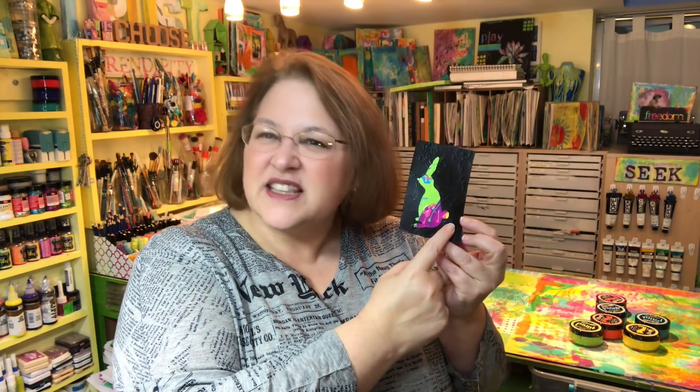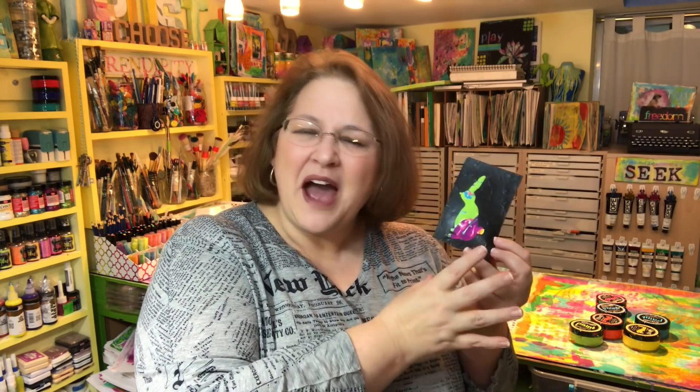Carolyn Dube here. What's the play for today? Today I'm making these very colorful figments of imagination. Now don't you like how I carefully planned where the eye on this guy was gonna go, and just that little pop of yellow on his tail? Aren't you so impressed with my powers of planning and precision? Well, I'm gonna hate to break it to you — there wasn't any planning, there wasn't any precision in this. It was all thanks to using a stencil and a mask, and you're gonna see how in this video.